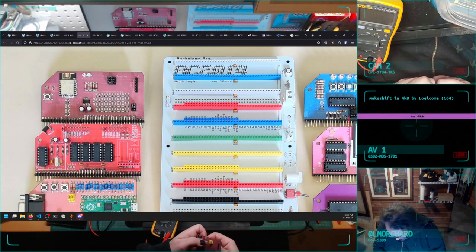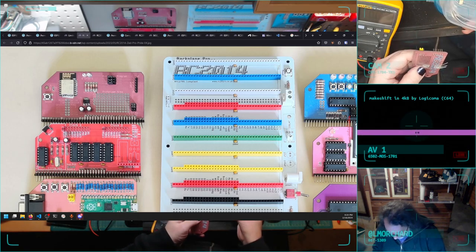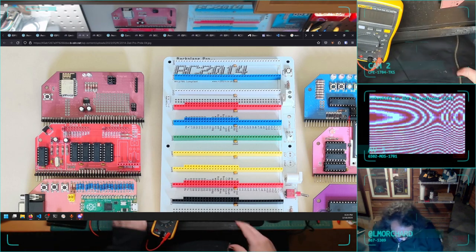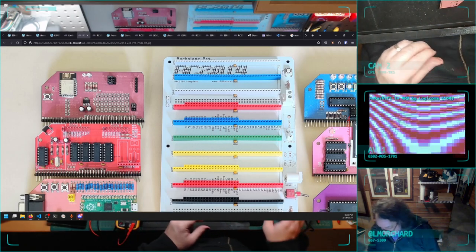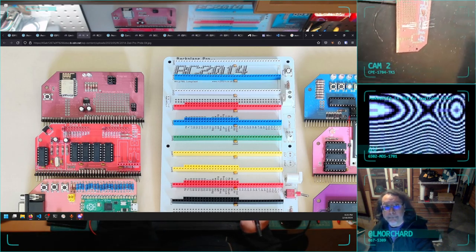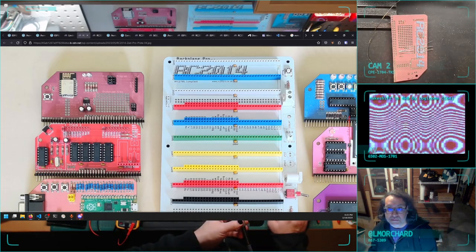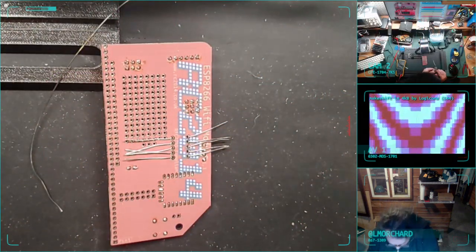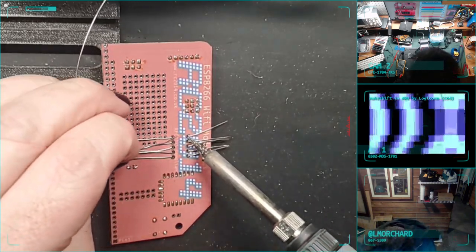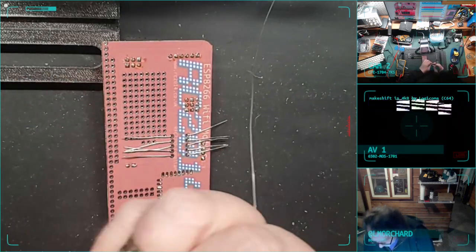So I believe that's my resistor. I can solder those real quick. I'd really like to have this board working tonight. I don't want to stop and start up again. I'd like to do a different board tomorrow. All right. Let's solder those real quick. Bugger.